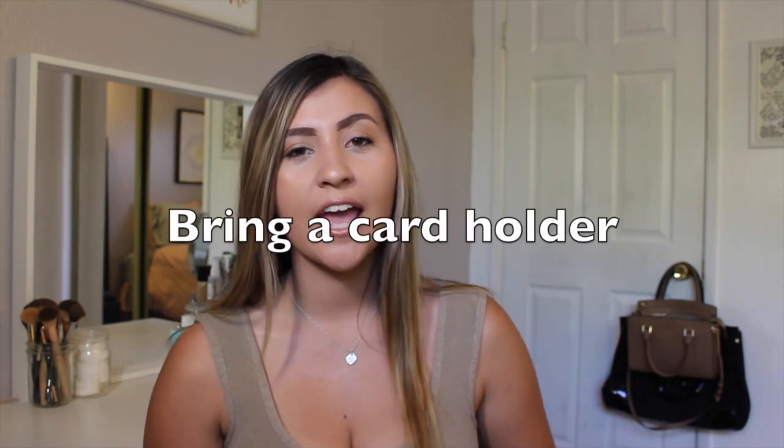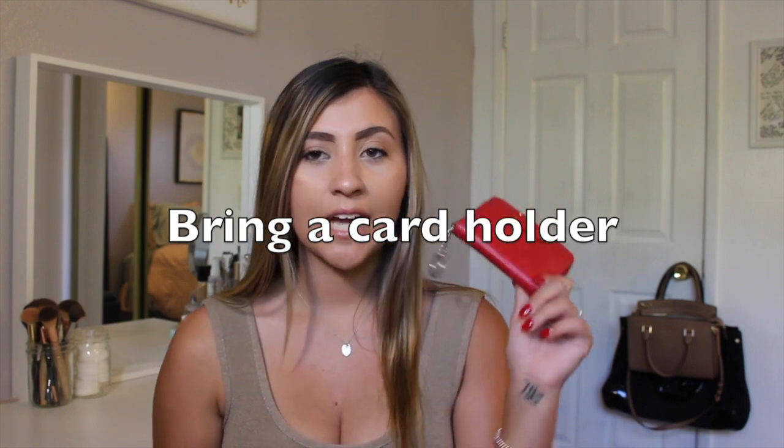So the first tip that I had to give you guys is something that I think I mentioned in my what to bring to college or things not to bring to college video, but it is just to bring a card holder or keychain, something kind of like this. I think I had showed you guys this exact one. This one is from Kate Spade, and what I really like about it is it hooks onto your guys' keys, and it has a little zipper so you guys can unzip it and hold all of your cards, money, and everything like that. Most of the time in college, you guys are going to have a little key or ID or type of thing you guys are going to need to swipe in to get into certain buildings or to show to get into your guys' dorm.